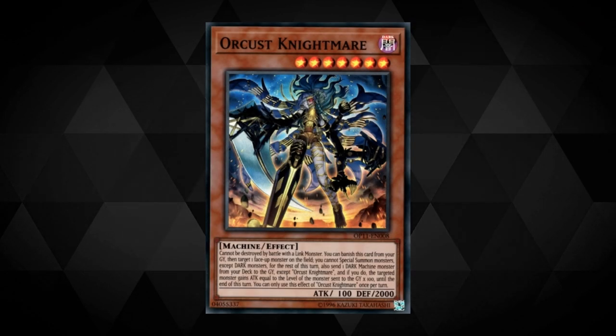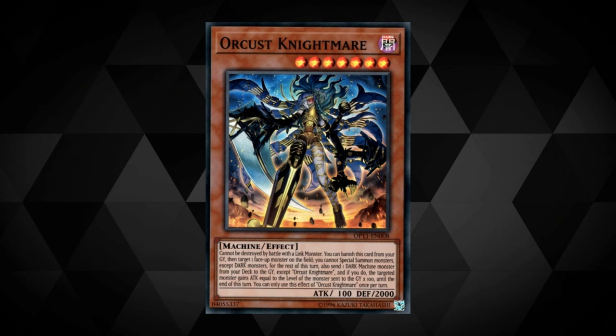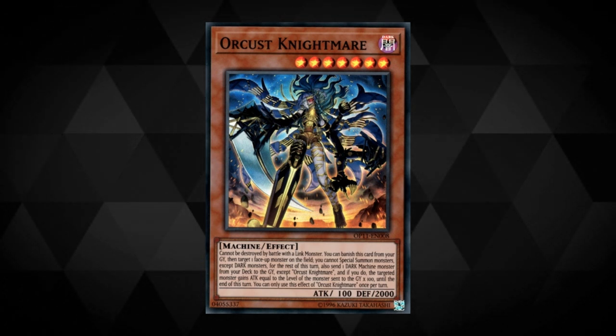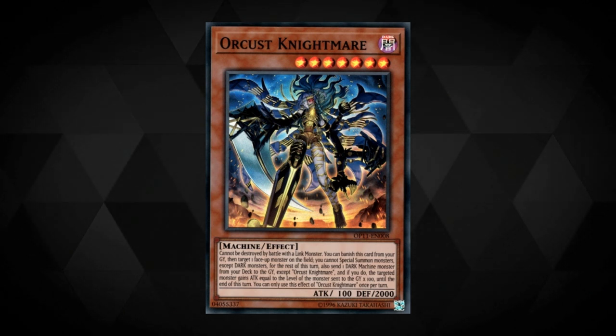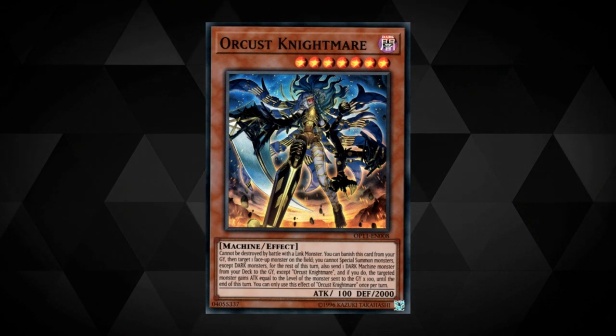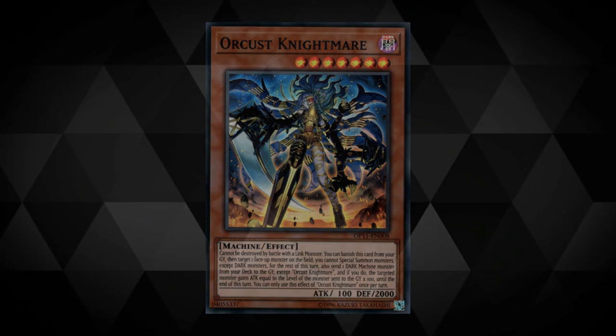Following that, we have Orcust Nightmare. It can't be destroyed by battle with a link monster. You can banish it from the graveyard, then send a Dark Machine monster from your deck to the graveyard, except for Nightmare, and boost the attack of a monster on the field by that level times 100. Also, you can't special summon for the rest of the turn, except for Dark monsters. This effect is a hard once per turn.